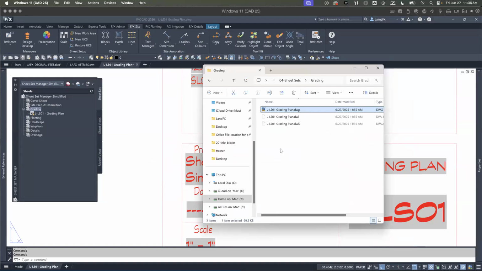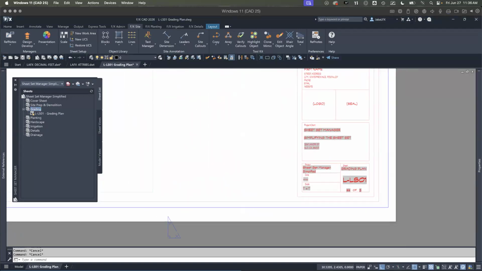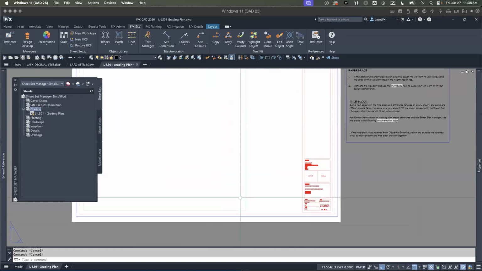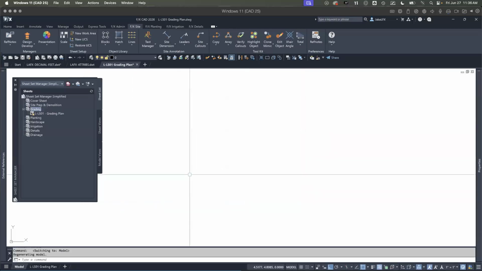for us automatically. So now it's a matter of, okay, well, I've got a layout, but how is that any easier than me just making my layout in my grading plan, right? Because I've got to set it up now.